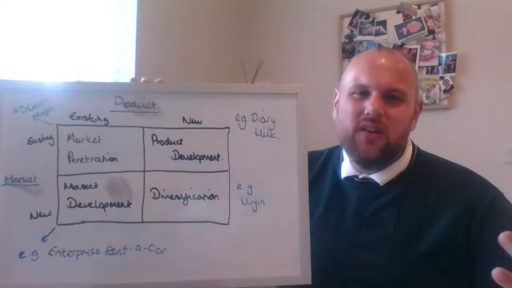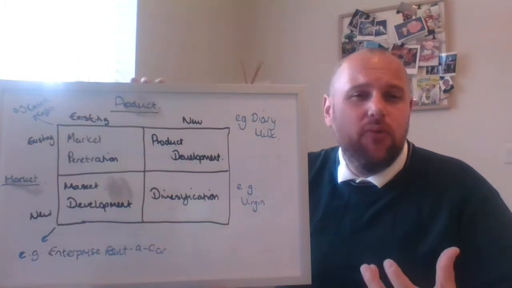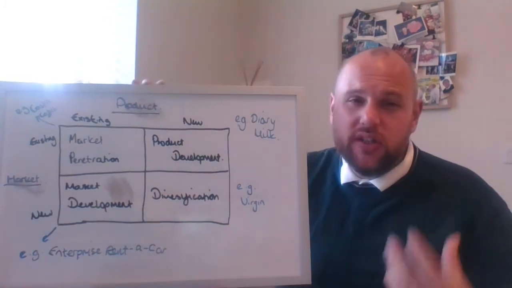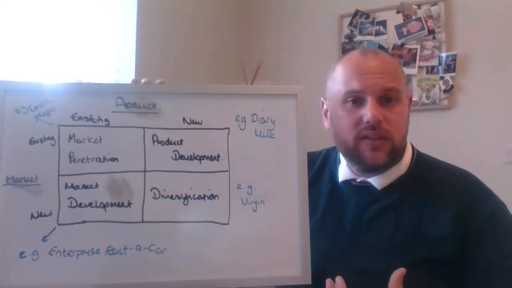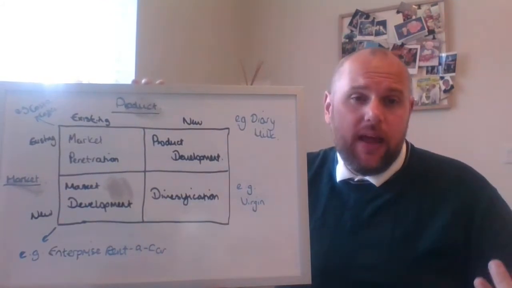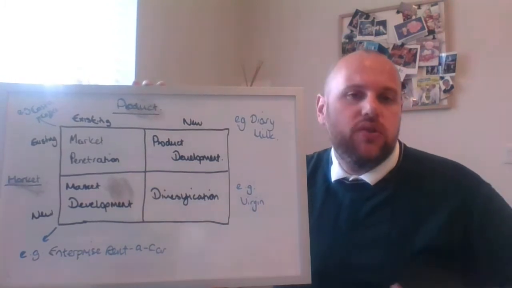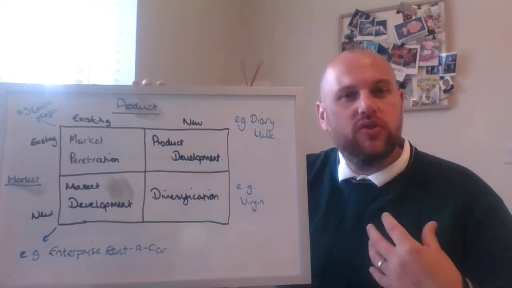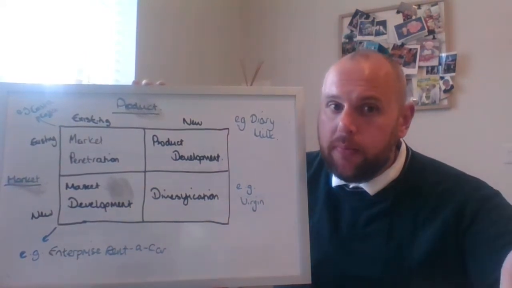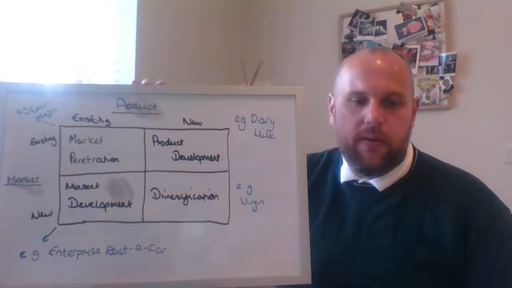What does this mean then? Well, if I want to have this strategy, I have to do something to enable customers to come to me over them. Usually I'm looking at a USP, I'm looking at quality, I'm looking at service. Or in Costa Coffee's case, what they did is they launched a loyalty scheme, a points scheme, where you collect points and eventually you can get free items. This is something different to what Starbucks, the main competitor in that market, was doing. And that's hopefully going to pull those customers in. Still coffee, still people buying the same coffee, just adding something different to that service that's going to draw people in.